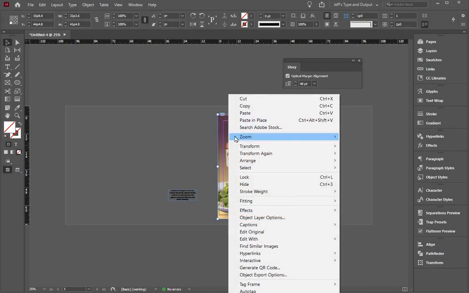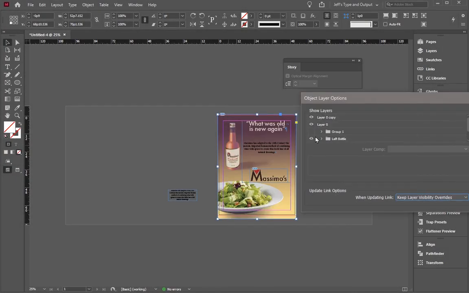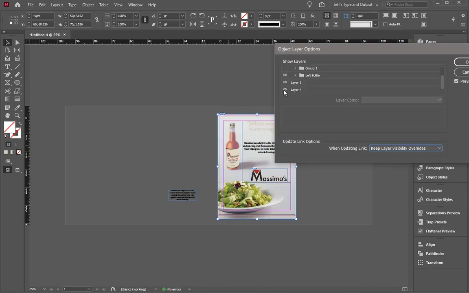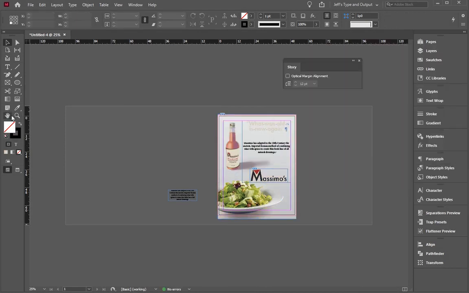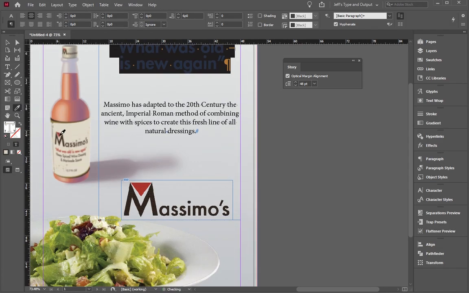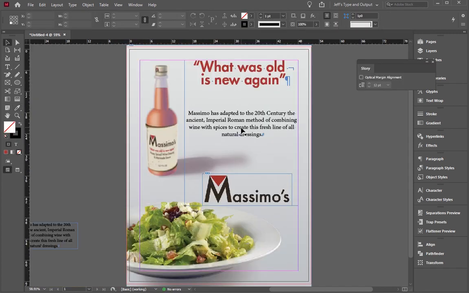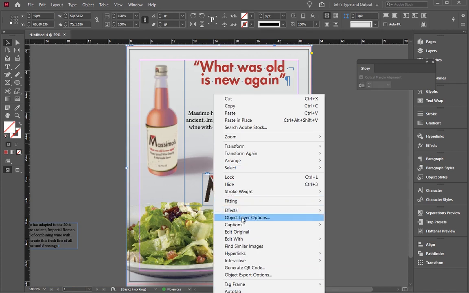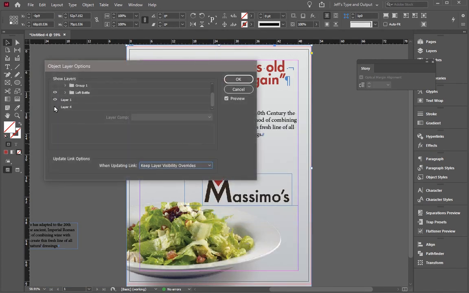That's a start, but maybe in object layer options, maybe I should try this other background instead of that one, and then I won't have a problem with my black type. But then the headline is going to have to be some color that matches something else in the ad, like perhaps this red triangle on the logo. So far, this is not really interesting looking to me.